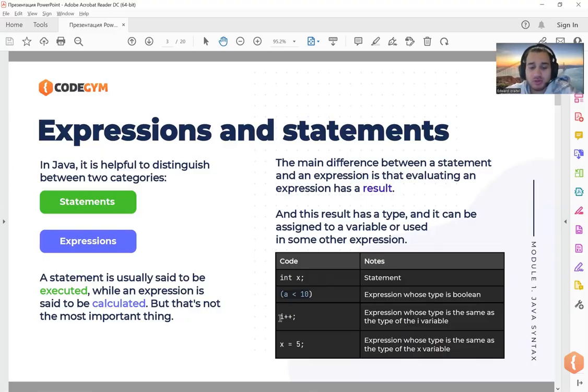So i++. We talked about this in the first class, when we talked about ints and the operations we can do on ints, any math operations. We said that i++ is not actually a statement.